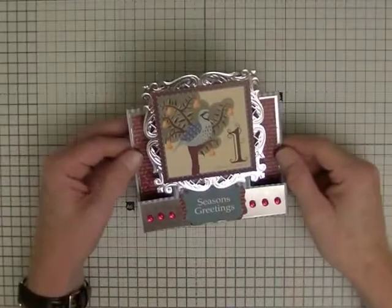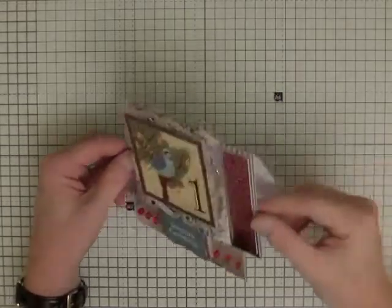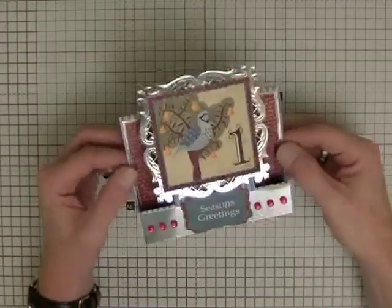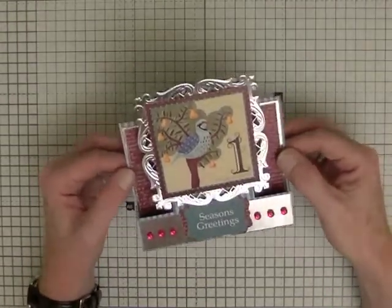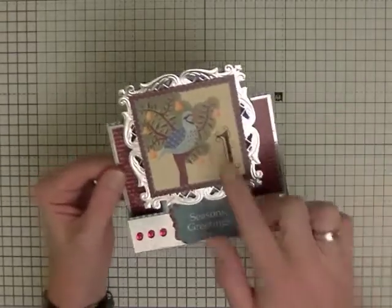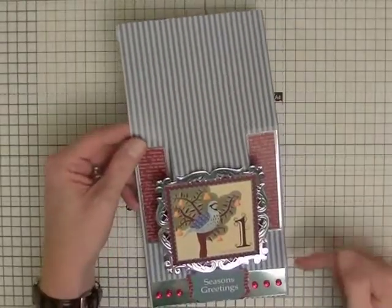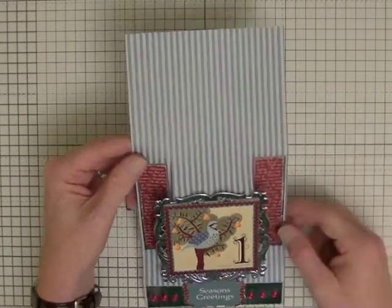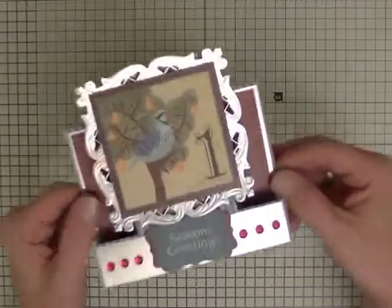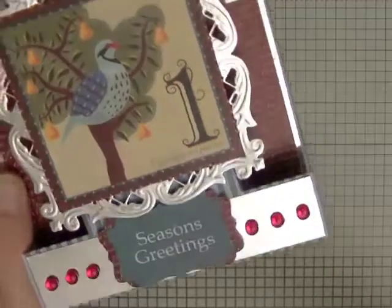Hi everyone, so we're going to make this fabulous 6x6 stepper card tonight. As you can see, it's very, very festive. It's utilising the resources from our 12 Days of Christmas range. There's backing papers, there's ones from the toppers, and also from the 6x6 die-cut and pre-scored stepper cards as well. So this is what we're going to do. I also utilised some of the new red dewdrops as well, so you can see those in action.